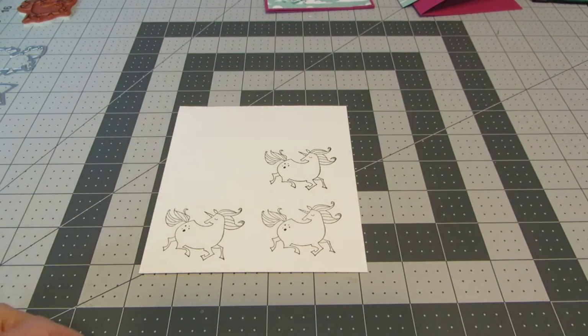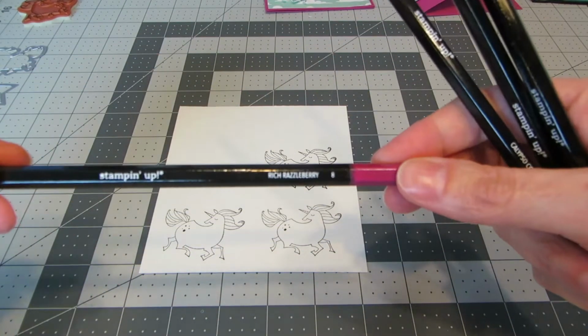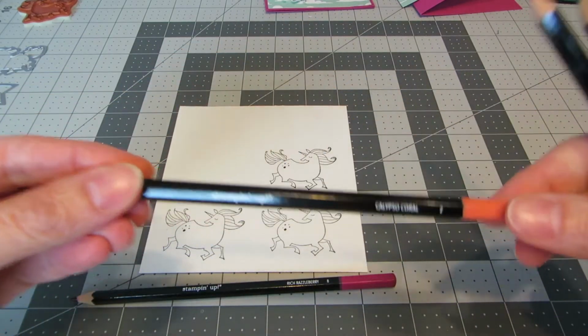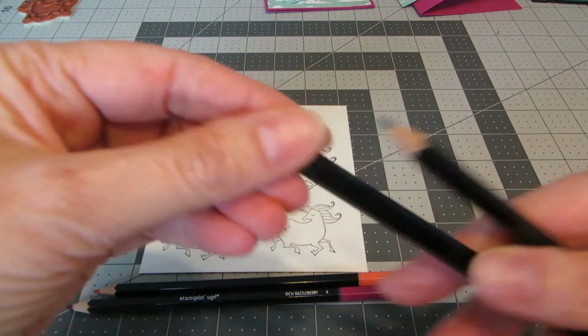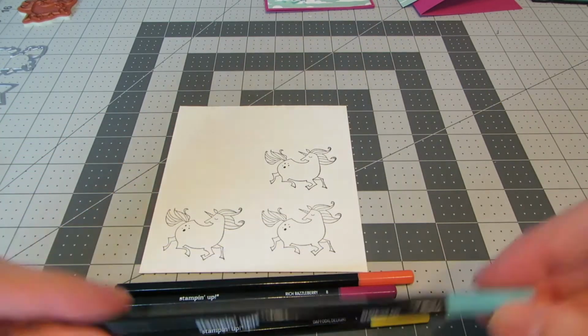for our words. But for now, I'm going to go ahead and color up the unicorns. So I'm using the Stampin' Up! Watercolor pencils, and the colors I'm using today are Rich Razzleberry, Calypso Coral, Daffodil Delight, and Bermuda Bay.